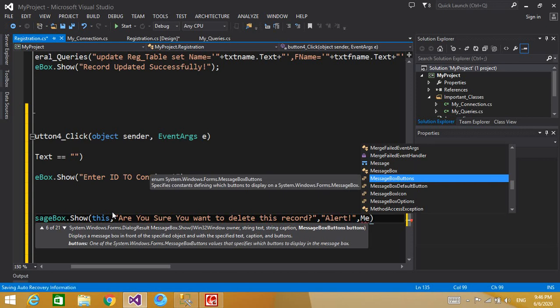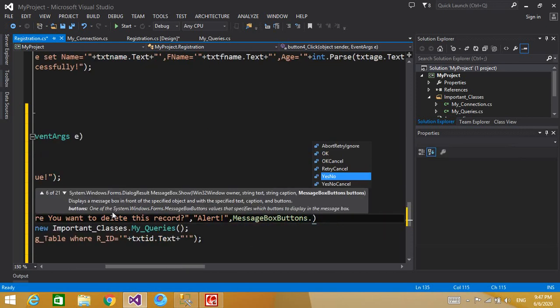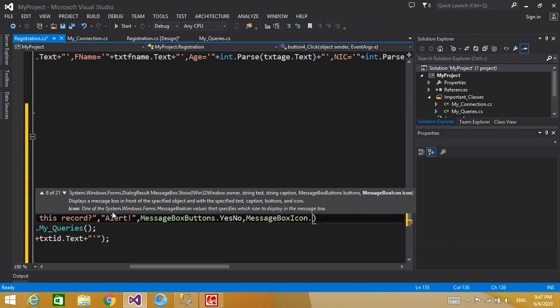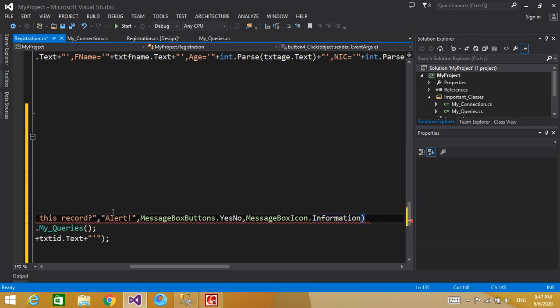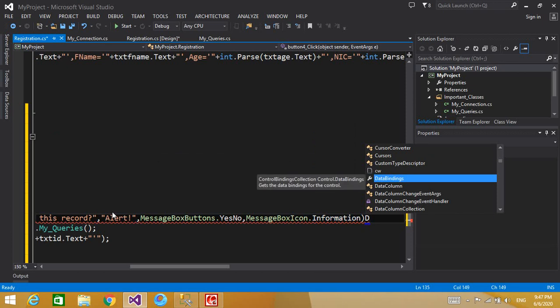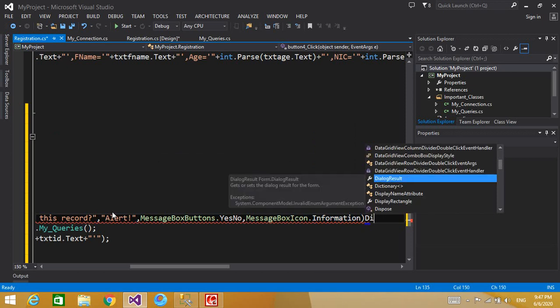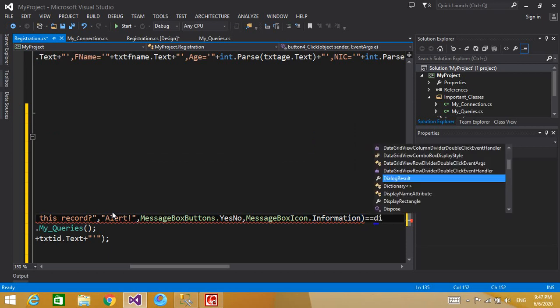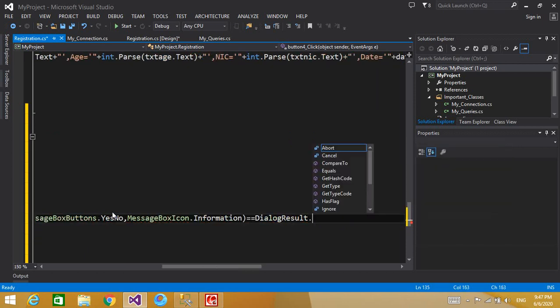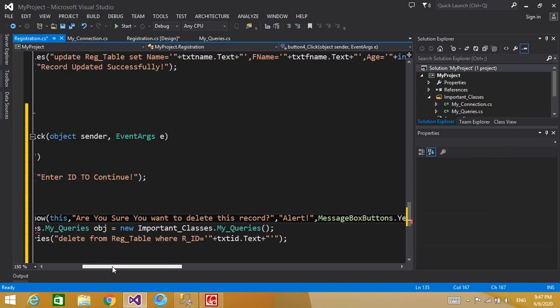After this we have MessageBoxButtons.YesNo, and after this MessageBoxIcon.Information, and after this we say dialog, which is equal to DialogResult.Yes. If the user's answer is yes, then do this operation for us.